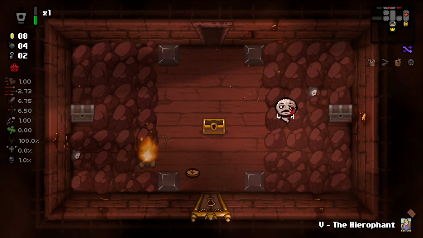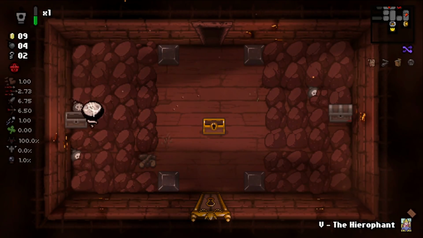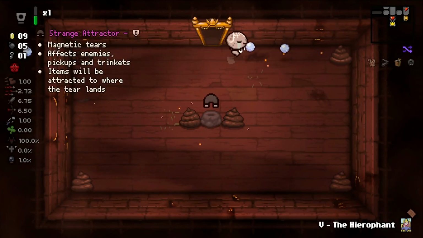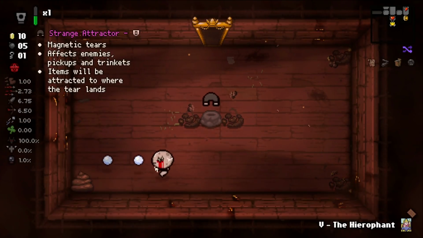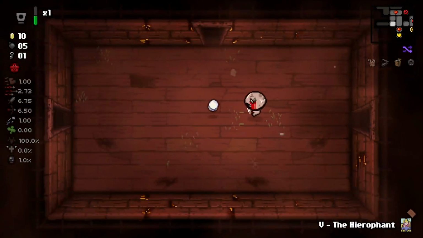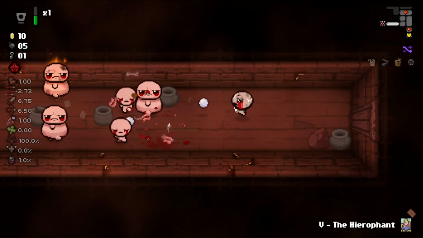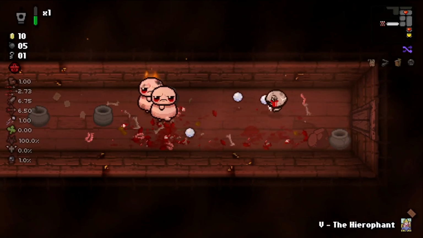Yay, goodies. That is a goodie that'll kill me. I almost didn't notice the little blood in the corner. That looks like a terrible item for the Lost to pick up. Magnetic tears, yeah. Cool, let's not do that. Good old stapler.